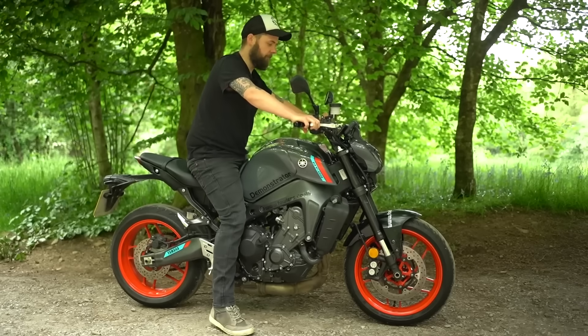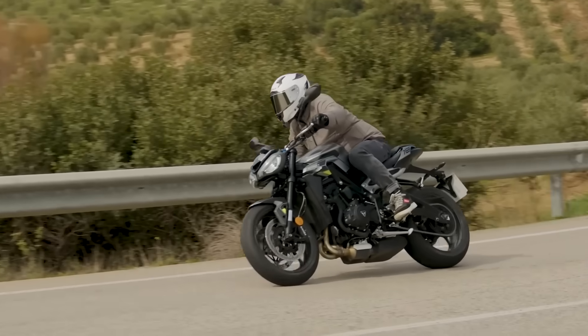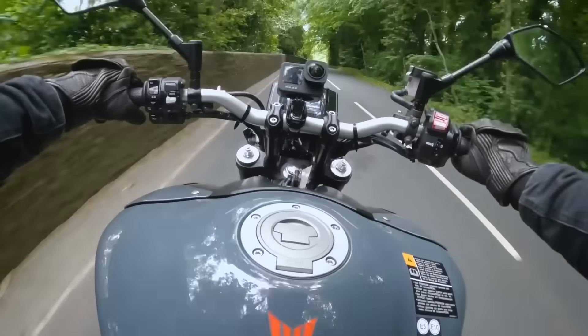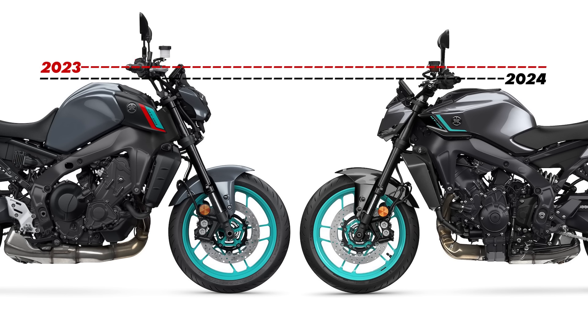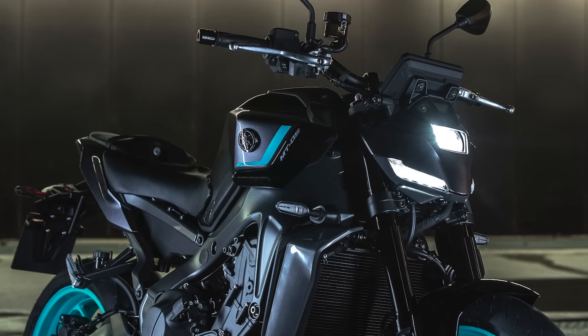I've always thought this motorcycle has been thoroughly excellent, but one thing I'd always have to point out to anyone thinking about buying one was the slightly unusual handlebar position. On the previous generation it's significantly higher than what you typically find on other middleweight naked bikes. The Street Triple from Triumph, for comparison, feels a lot more tail up and lower at the front. The MT-09, on the other hand, was a lot more sat up and almost felt like an adventure bike handlebar position. For this new 2024 model, they've moved the handlebar into a lower position and also made it adjustable between two positions depending on personal preference and physique. The steering angle is also slightly increased as a result of the lower profile fuel tank, so perhaps a little bit more nippy in the handling as well.